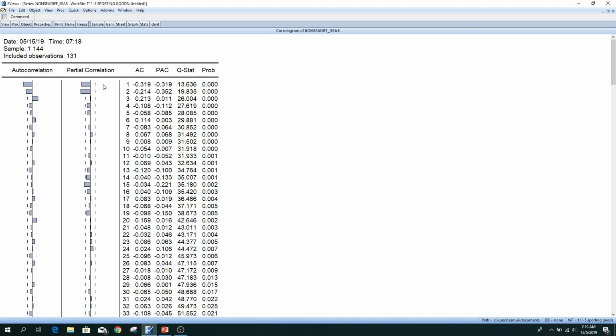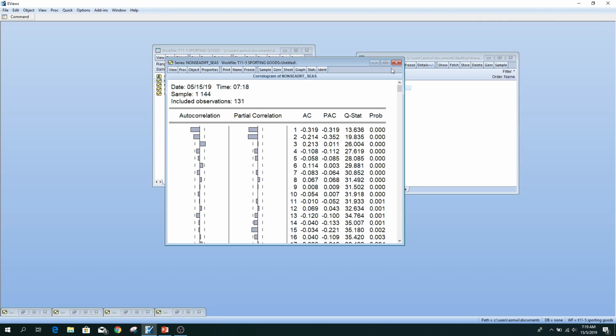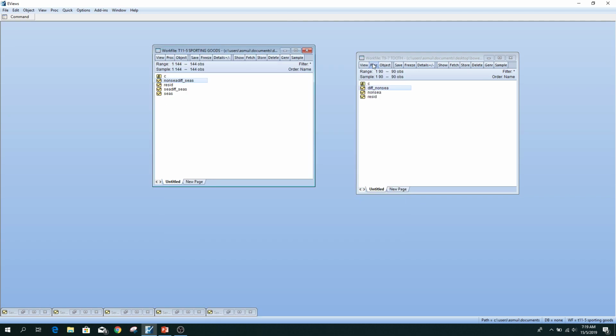How many AR and how many MA you want to add? So here 3 significant spikes for ACF and 2 for PACF, so maybe you want to add MA1, MA2, MA3, and AR1, AR2. That's it for model identification.